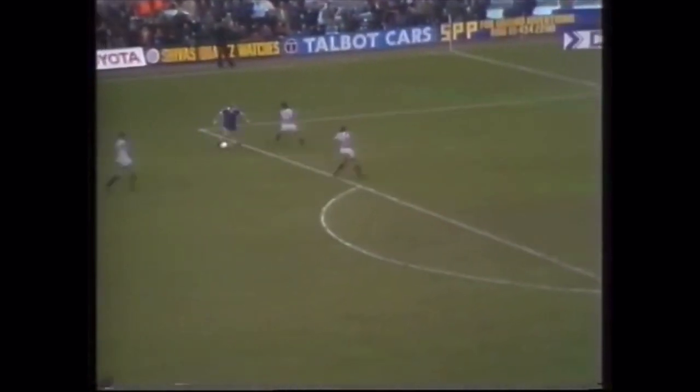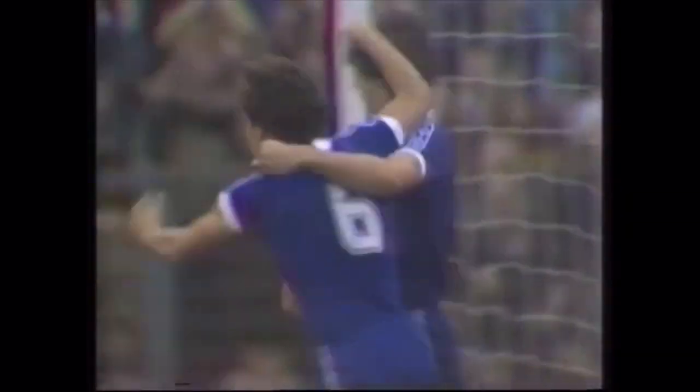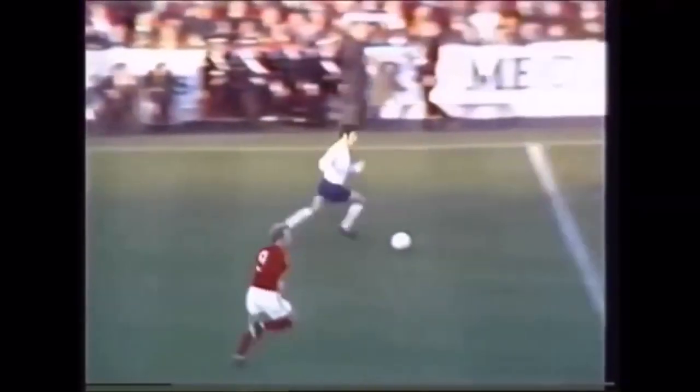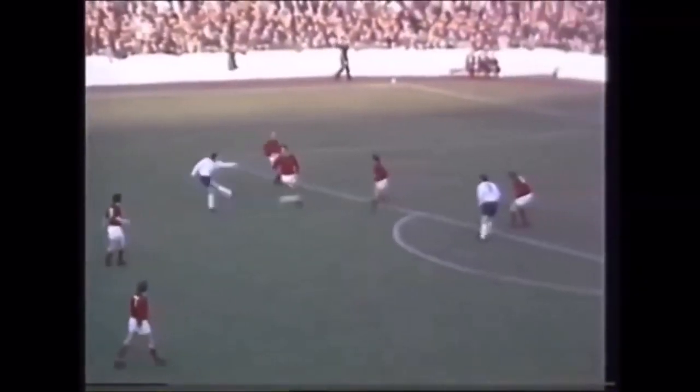There goes Walker. Oh, he's got a player free on this side, if he can find him. Chivers! What a tremendous run from the back by Gary Chivers. No red shirt in there. The white shirt there is Robson. Steaming away all on his own. Could try one here, certainly.